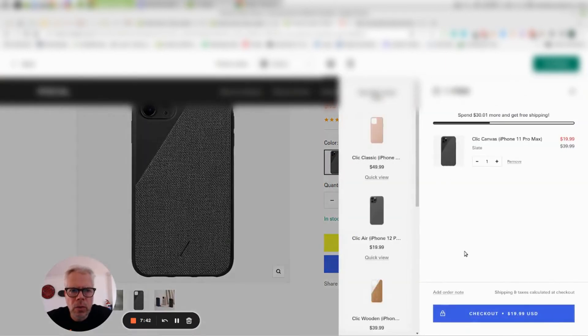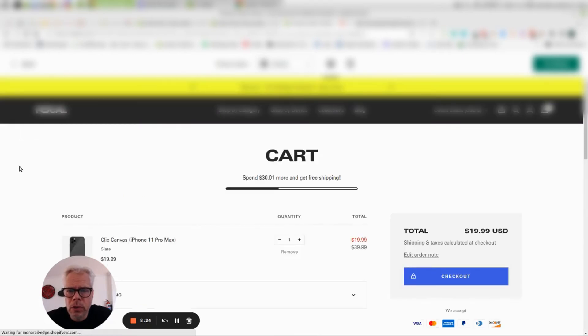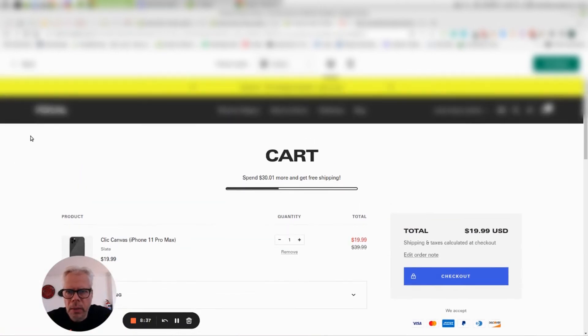Adding to cart shows a slider cart — not a traditional cart page or pop-up, but a slider cart, which is quite common and usually converts nicely. It shows how much more to add to get free shipping, which motivates people to add more. There are upsells included, and the checkout also shows the price. This is all very well done. Overall I like the front end — it has a lot of conversion optimization already built in. The traditional cart page is one area where I would change a few things to improve effectiveness and increase conversion rate. But overall the theme looks very clean and non-distracting.